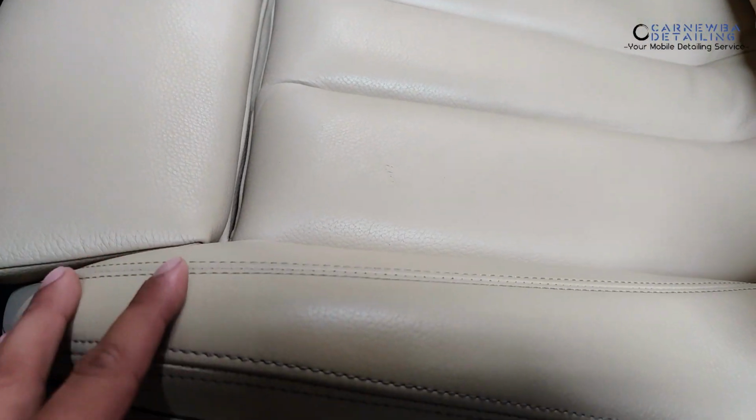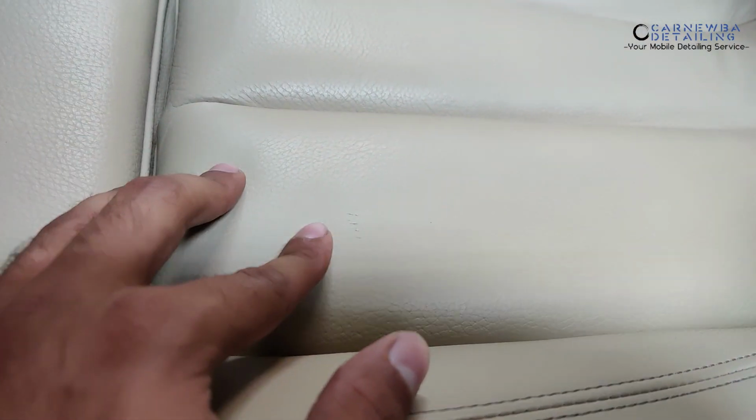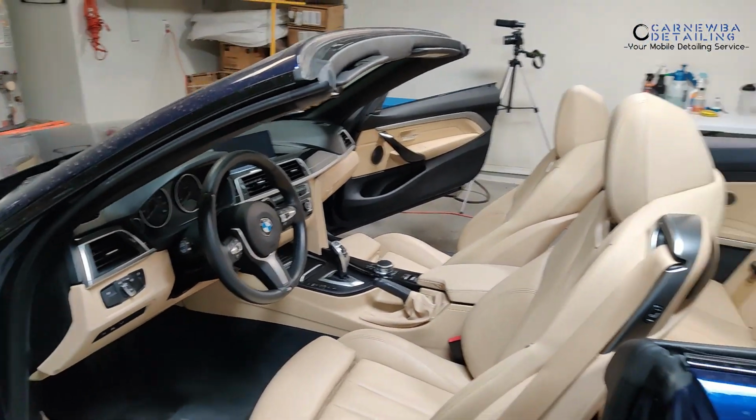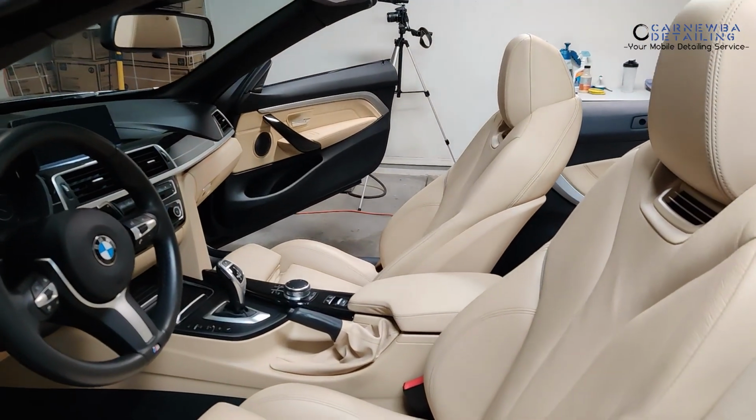Now, this isn't just BMW. This is on every type of vehicle with leather, guys. Leather coatings fail pretty quickly, and it's not their fault. It's just that there's so much friction going in and out when it comes to these leather seats, and the heat and all of that stuff combined really takes a toll on the coating itself on top of the leather. And this is exactly why I find it so important to go ahead and condition newer vehicles.